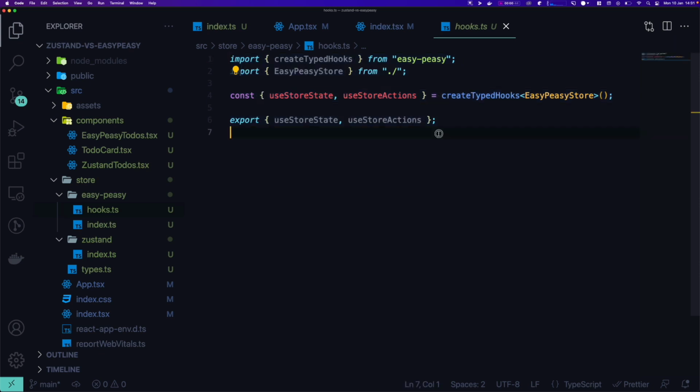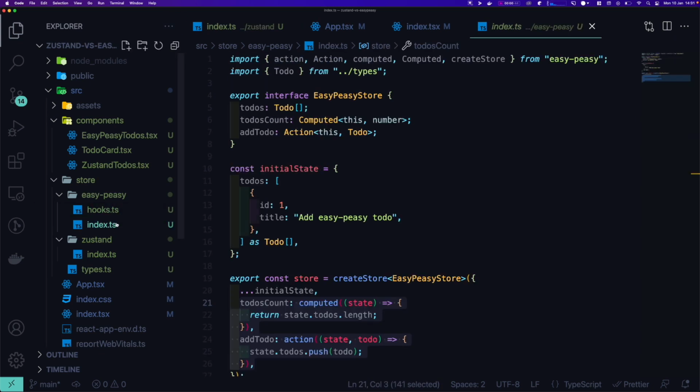If you're not using Typescript, you don't even need that. So that makes Easy Peasy actually a very good solution for me, and the go-to library for all my projects, simply because it's built on top of Redux and it has these Redux tools that you can just use for you. And yeah, that's my take on it.